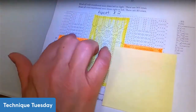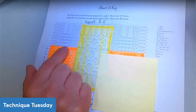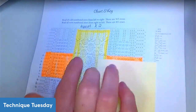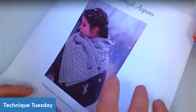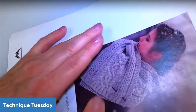If you look down here at the bottom, it has a ribbing section. Then you would repeat this part in orange over and over until you get to almost done with your scarf or shawl, whatever you want to call it. Then you would finish off with this top section here. What I chose to do for mine, it tells me to cast on 62 stitches. This center cable, if you look at the picture of her scarf, is the center cable that I'm talking about. I chose to knit this section twice.